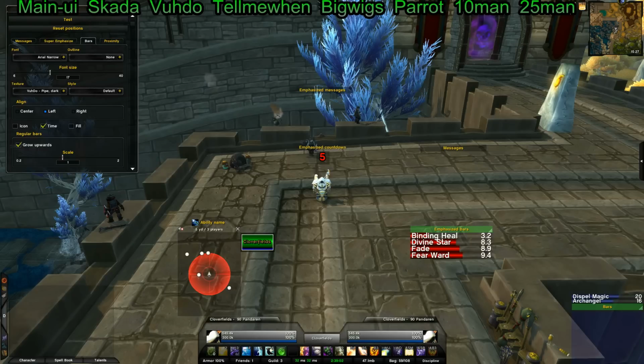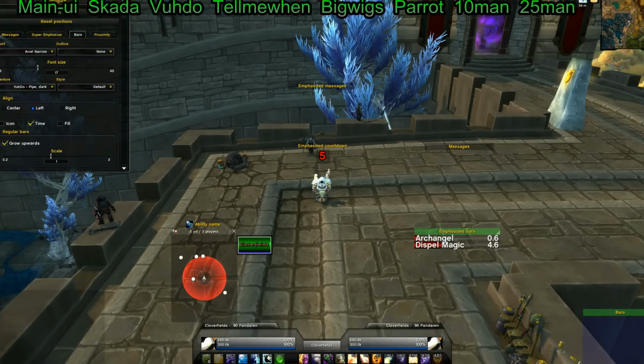Not only does it display the range needed to spread, but the ability you are spreading for, as well as an audible warning if somebody is within the specified range. This in itself can reduce a massive amount of damage you take in some of the encounters. This makes BigWigs, in my opinion, far superior to any of its counterparts.